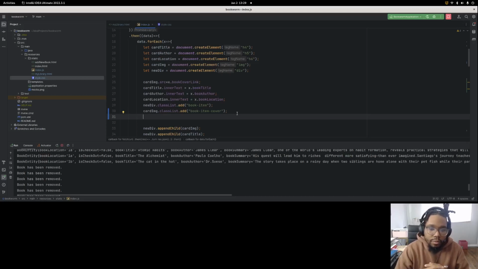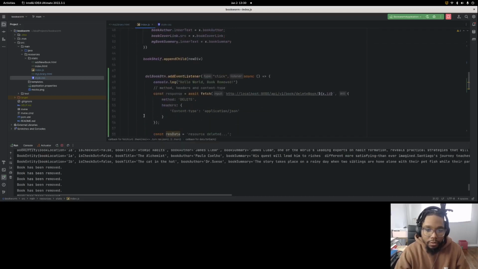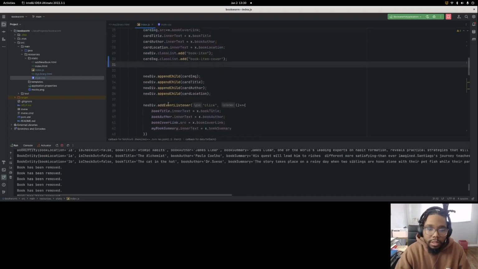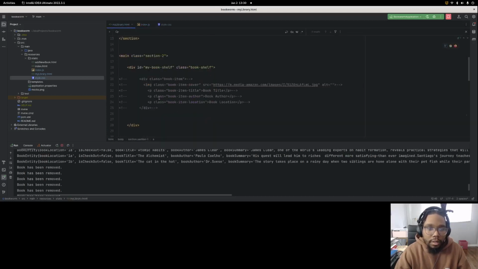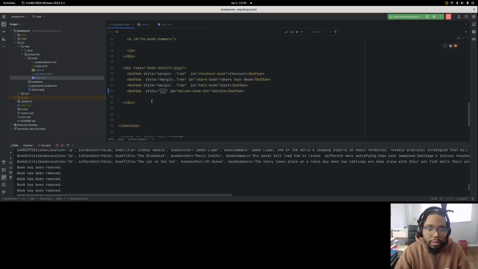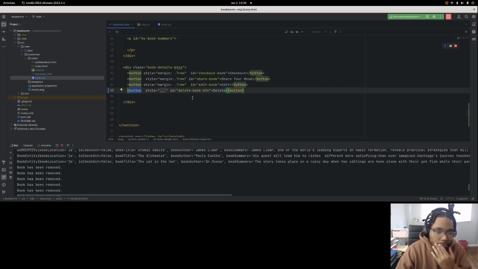What if I just created a new delete button? If I created a new button and put it in there, that might make a difference, because then I can give it a unique ID number and then just call that on that button, I believe. Right? I believe that should be the case, so I'm going to try that out. So what I need to do is to create a new element. Where's that button? It's going to be this button. So I want to create a new button every time, and it's in book detail buttons.